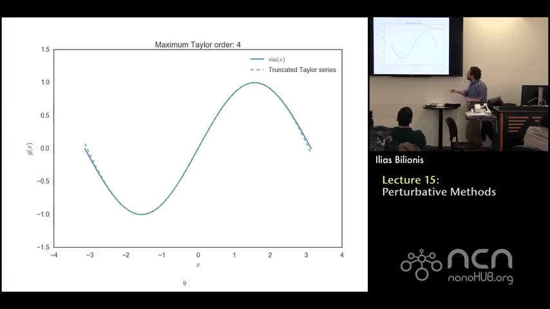Of course, order 7 works well from minus pi to pi, but if you go further out, it's going to stop working, okay? Because this is a polynomial approximation. It will always go to plus infinity or minus infinity away from x naught. So the Taylor series expansion is an approximation. If you truncate it, the approximation is good in the neighborhood of the anchor point.